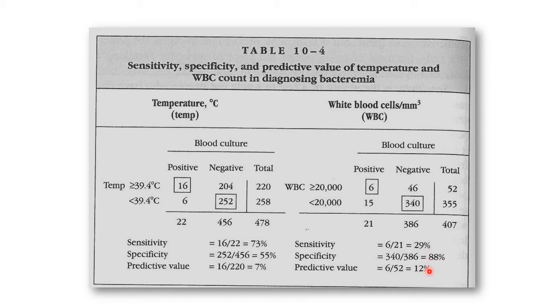And then looking at the predictive value, we can see here only about 12%. So again, not super great as far as sensitivity goes. This is a lot better for specificity though. So again, someone who is going to have a positive blood culture is unlikely to have a low white blood cell count. They're probably going to have something at least over 20,000 in this case. Okay, so there's a better ability to really detect those true negatives.